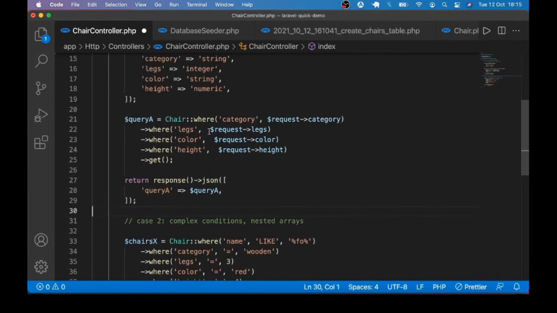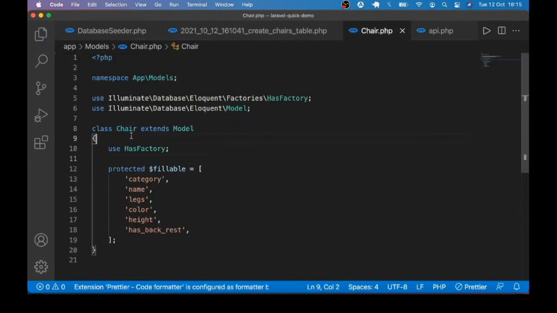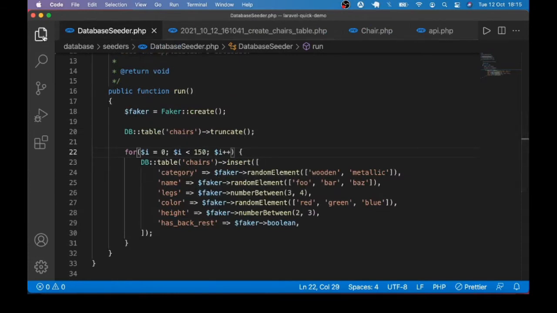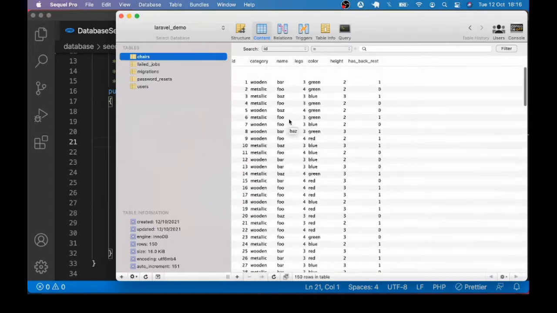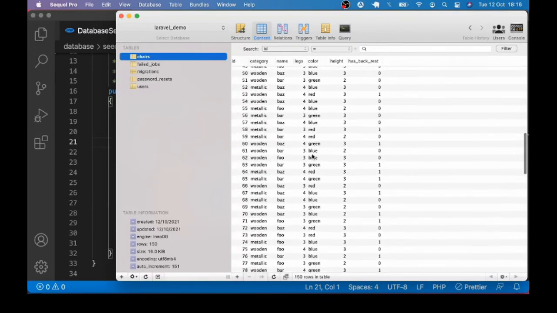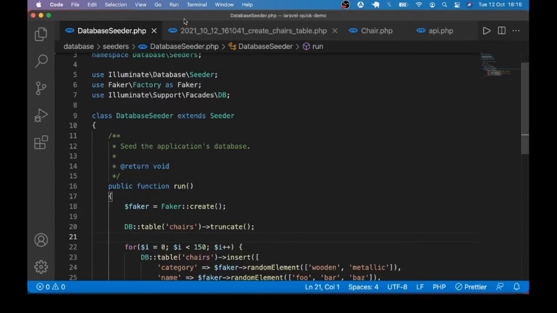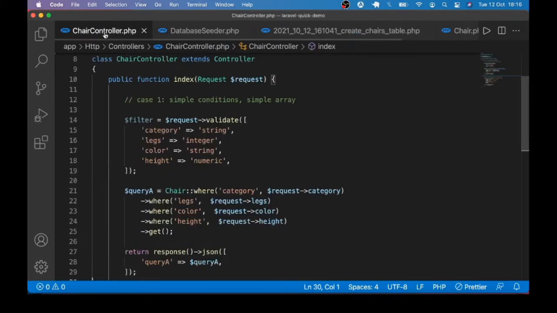Before we clean that up, let me quickly show you the setup I have here. I have a share model, an Eloquent model, and this is the table for the migration. Then in the database seeder file, I have these pieces of code that insert some records in the database table. If I open the table, this is it. When I run php artisan db:seed, it's going to insert 150 records. Now we have 150 records in the table. Those are just basic stuff, not our focus, but just so you understand what we are working with, right?